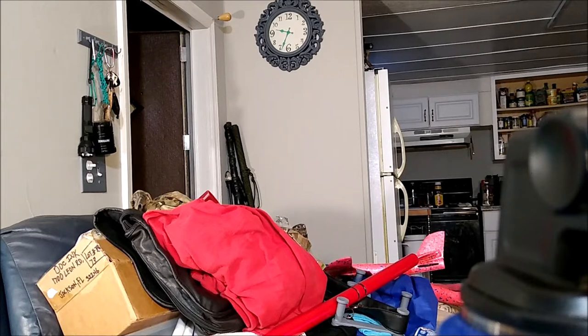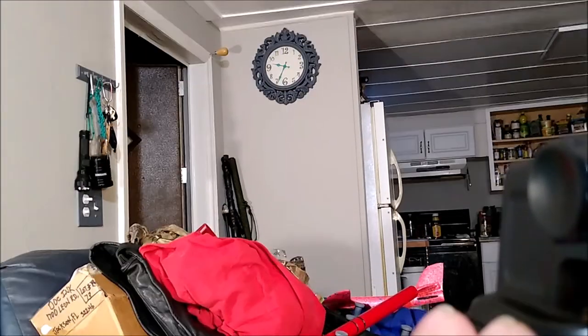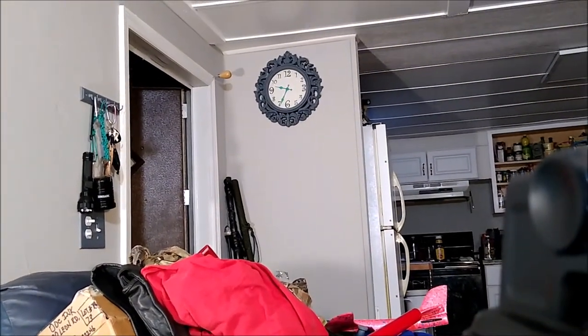Alrighty, don't mind the mess, I'm still unpacking. If you look off to the left there on the wall, where the keys and stuff are hanging, you'll see the first pieces that I painted in this primer gray, the light switch, and the key hanger thing. They were a test, and I kind of liked it. So, then I went ahead and did the clock.